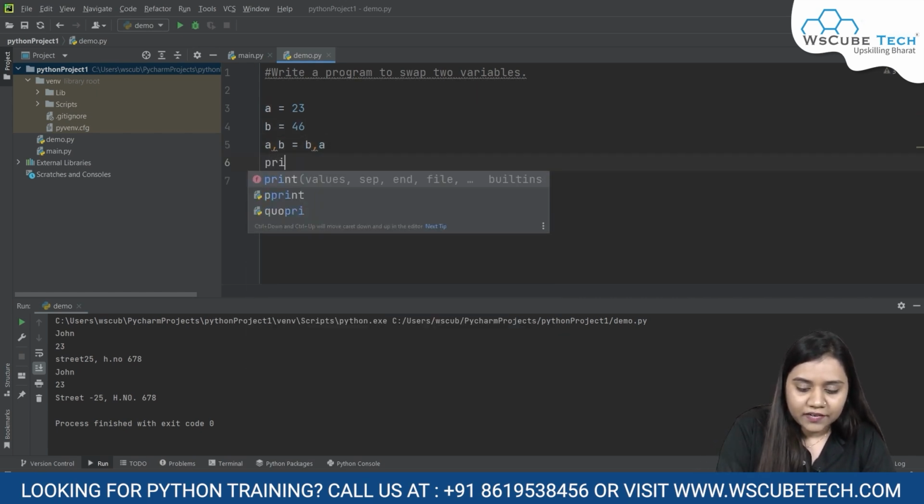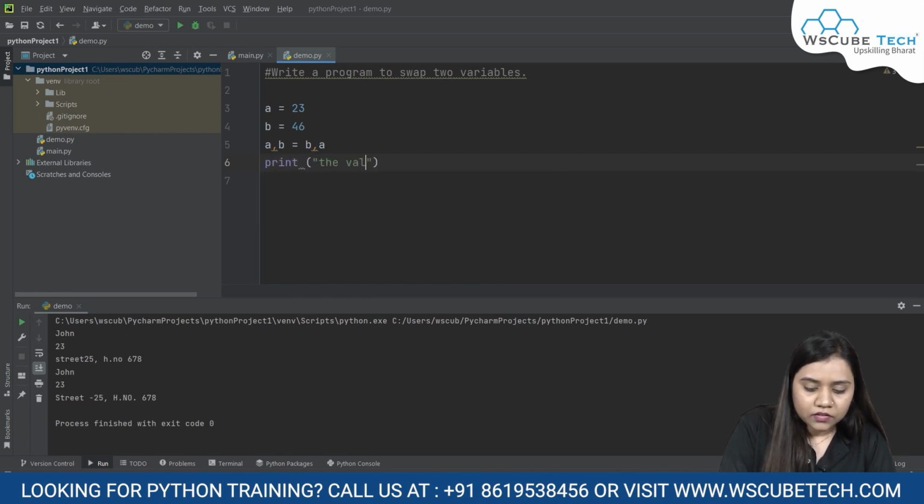Now let's say I'll write print the value of variable A is, I'll put a comma. So far it is a string. To write a variable, I'll write A over here.